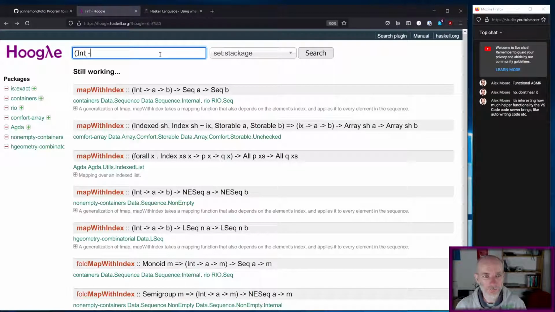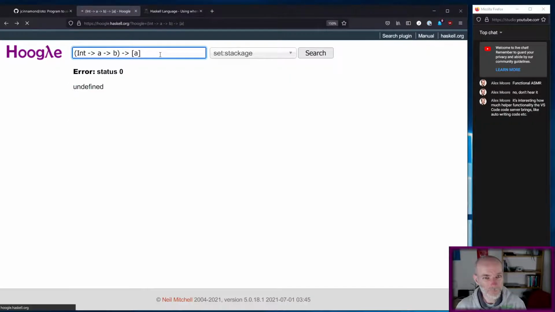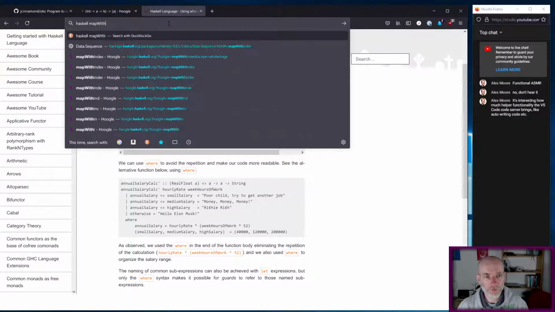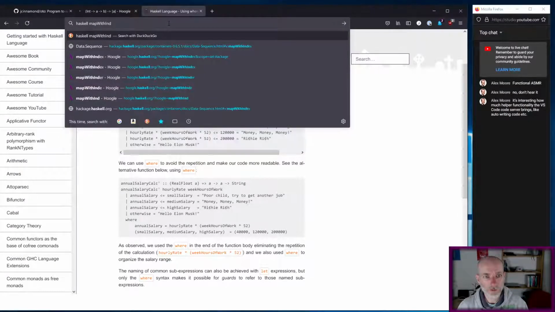The type I want is a function with int to A to B to some kind of foldable. Foldable A. So we do list of A. No. Haskell map with index. I don't want it to be a sequence.